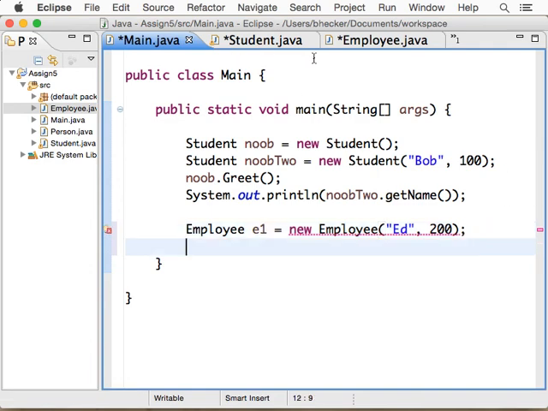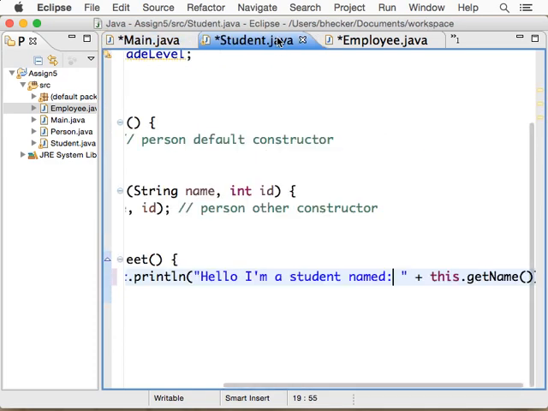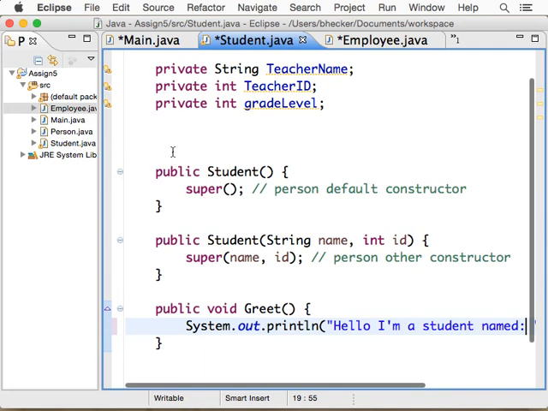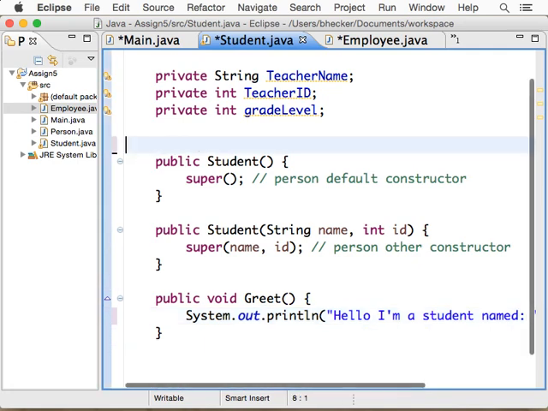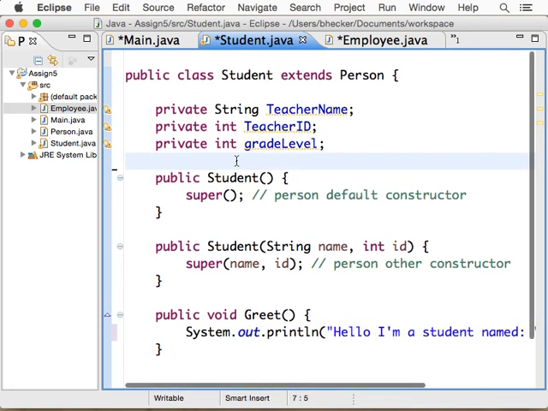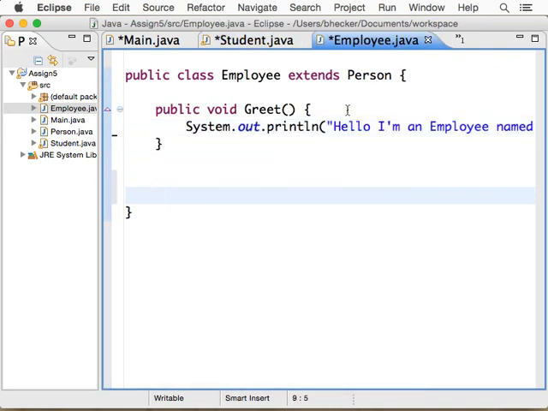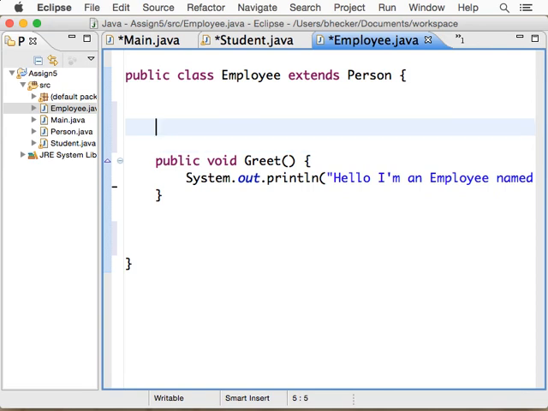And then I'm going to have the same problem as I did before. I didn't put in the constructors, so I have to add the constructors so that I can construct. And I still haven't done anything in particular with the student yet, so I'm going to do the same thing with them. I'll put them above. I'm not going to add anything to employee this time. I'm just going to make the constructor so I can construct an object.